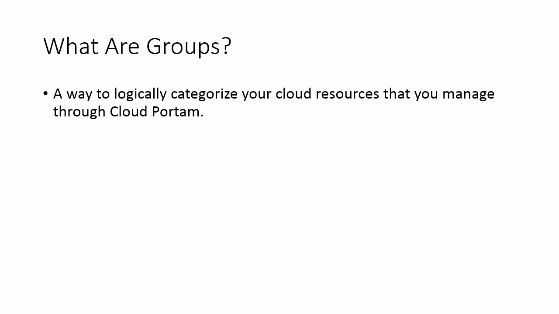As discussed in other walkthroughs, groups are a way to logically categorize your cloud resources that you manage through Cloud Portam. So for example, you have storage accounts from many subscriptions that you are managing through Cloud Portal. Now, some of them are from your development subscription, some of them are from your production subscription. Groups provide a mechanism to logically categorize them. So you could create groups like development, production, and then you can start putting the storage accounts into those groups.